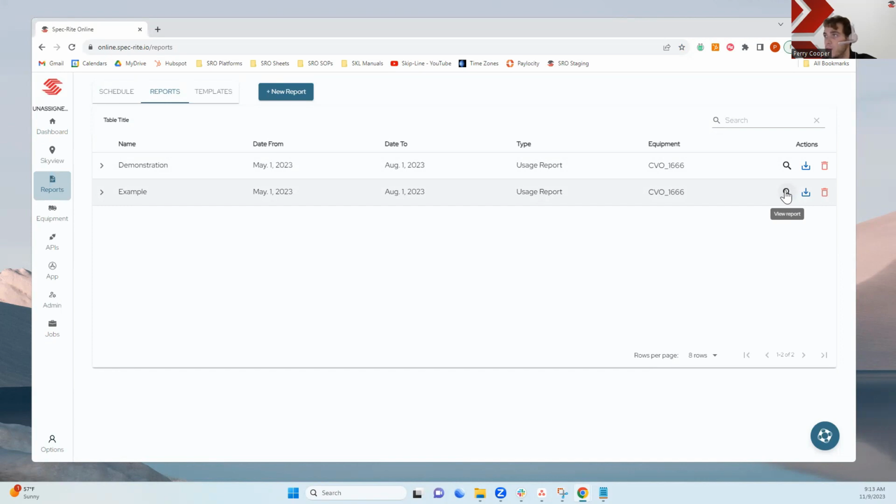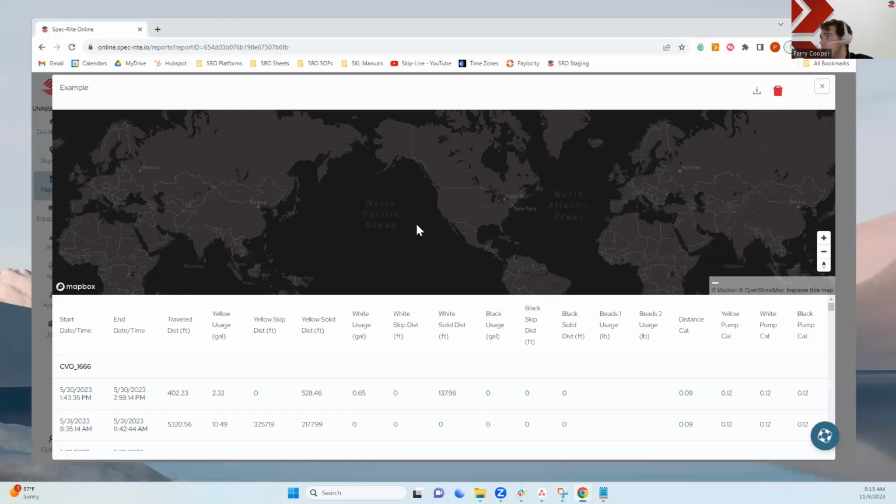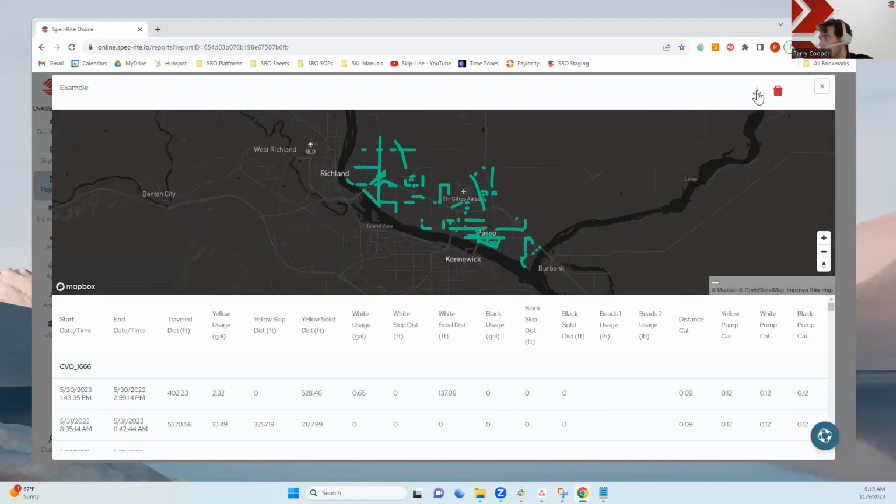That being said, I went ahead and generated a couple reports that are actually the exact same as the one we were looking at, just so y'all can see what it looks like inside of here as well. As the map part is loading, I do want to point out, just like you do on the map on the reports log, you have the ability to download this report in the corresponding files here, and you can also delete it from right inside in case you don't need that report anymore.